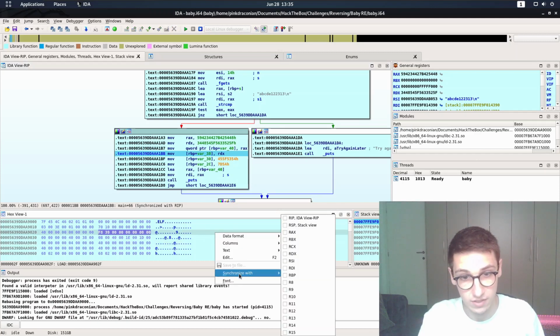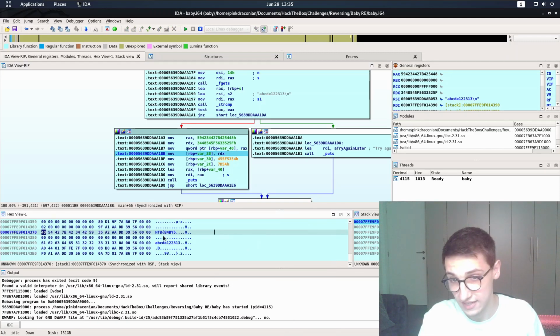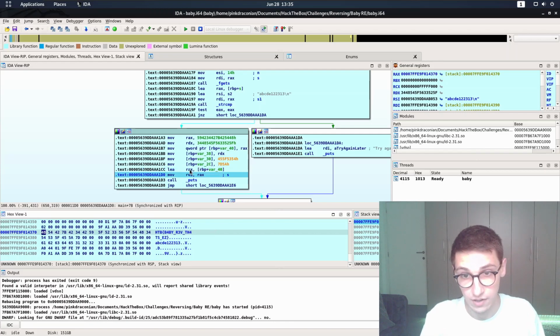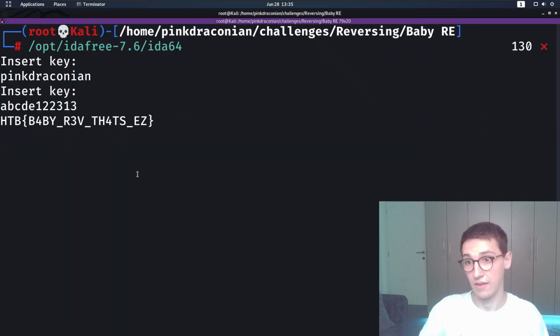We've just done that. Now let's synchronize with our stack view to see what it contains, and here we see the first part of the flag, HackTheBox. Moving on, we will push RDX on the stack, and look, it just appended it to this on the stack. And if we keep on moving on, we will see that the full flag will be created here. RAX will point towards that, and it will then call puts, so it will output our flag, and we now get the flag on the screen. And that is how we used dynamic analysis to look at this binary and to analyze what is going on at a deeper level.